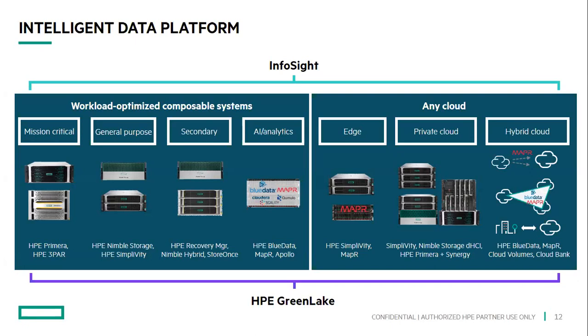Then we have SimpliVity. SimpliVity is basically the HCI portfolio of HPE. It comes under the storage portfolio because it is a kind of hyperconvergence that supports your data intelligence as well as your most general purpose workloads. It is most suitable for organizations that are going for VM-centric, where your data is 100% virtualized, or you are looking for a VDI infrastructure. So the good part of SimpliVity is about availability.